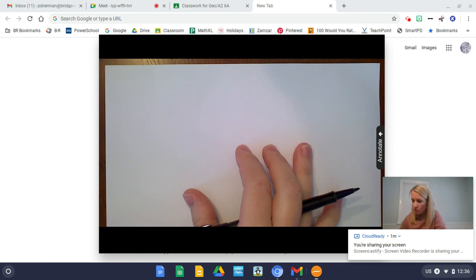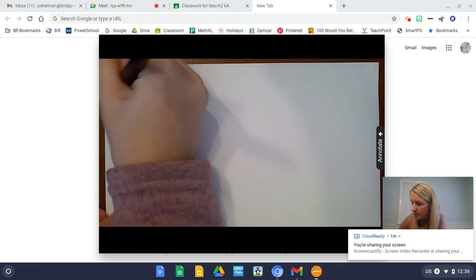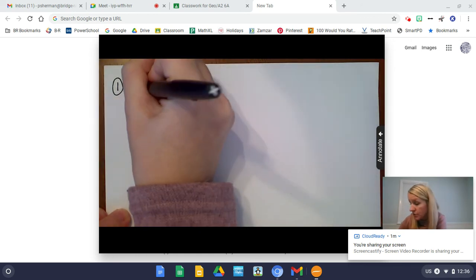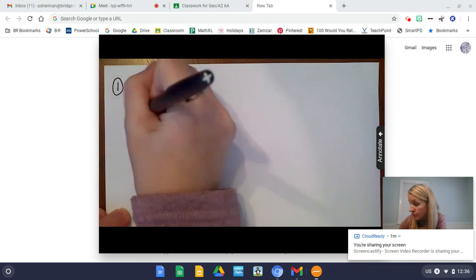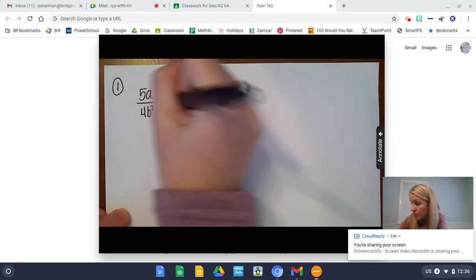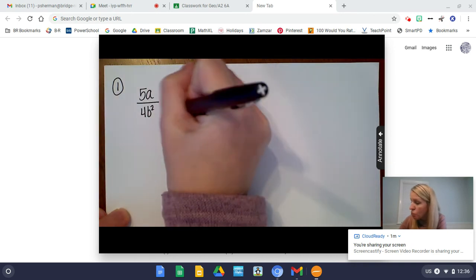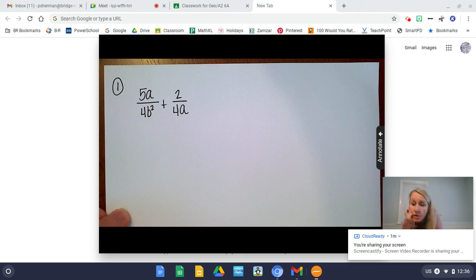Okay. So question one. All of these have to do with adding or subtracting fractions. We call those rational numbers. And the main thing with rational numbers is you need a common denominator. So finding the common denominator first, changing your numerators, combining things, and then seeing if you can simplify anything is going to be your main goal of every problem.